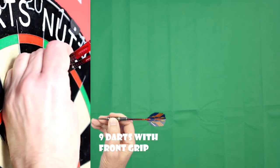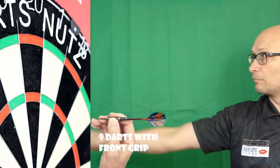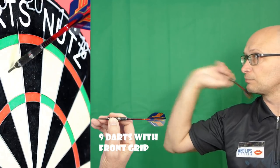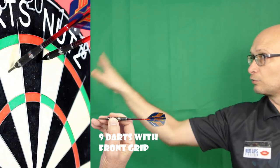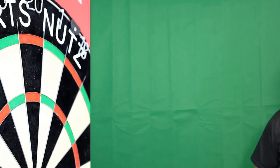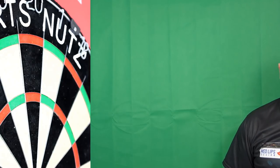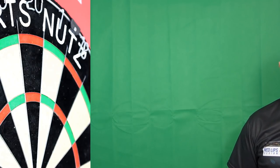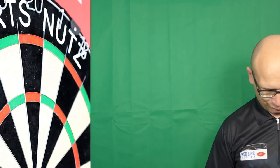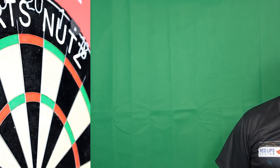But for me, as a front gripper, I think it's probably one of them darts that suits a slightly loopy style throw. Fairly smooth, just a little bit of fish tailing, but on the whole it's flying quite smooth. But grip wise, this doesn't feel as grippy as it looks. It still kind of feels more like a medium feel. Got a nice feel to the grip, but I don't know, it just seems like a bigger version of nail grip. That's about as close as I can describe it. But I think the coating on the barrel is adding a little bit to the grip.